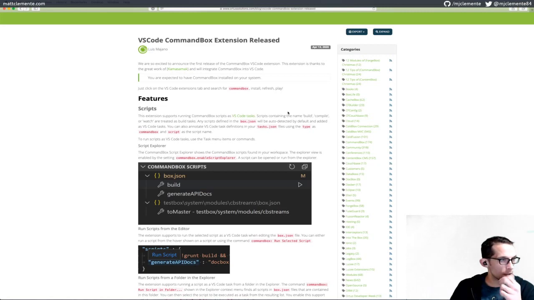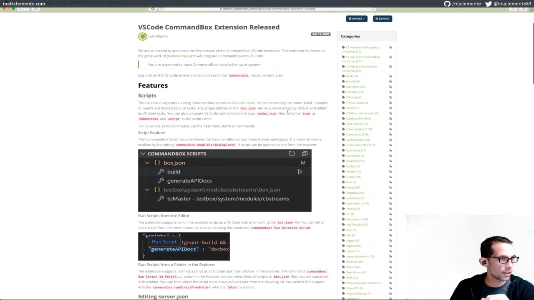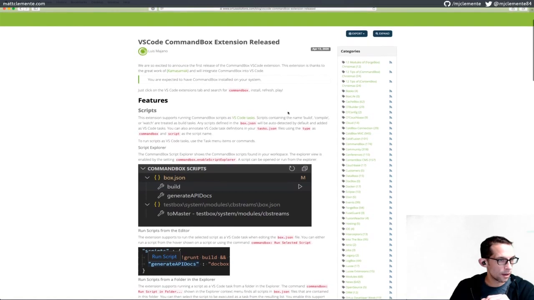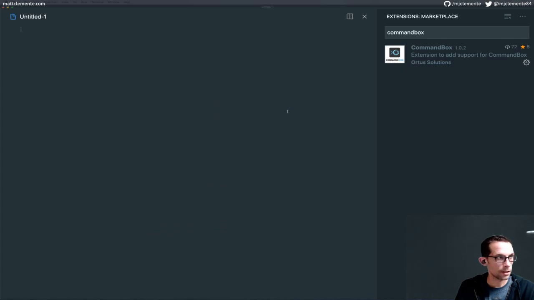So I think what I'm going to do is I'll just set up a new project. I'll add a box.json and I'll see how that goes. So we'll hop into code. Can I just make a new file here? Actually, I want to open the terminal.